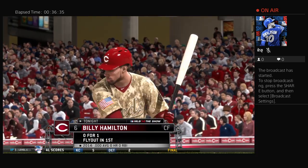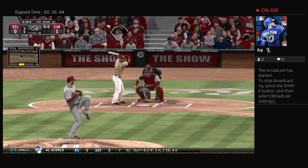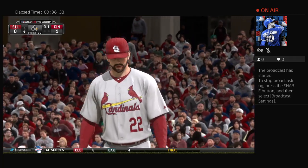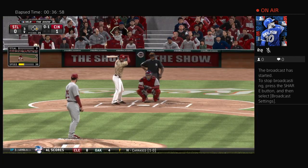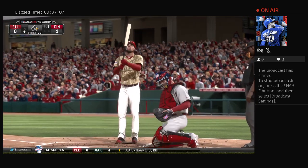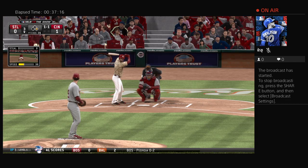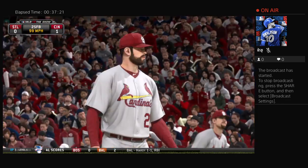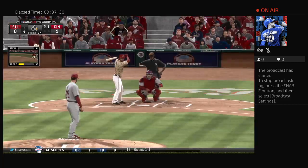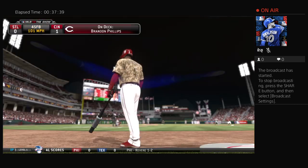Billy Hamilton will get his first shot here with the runner on following the leadoff walk. First pitch on the way. And that's taken for strike 1. And after a walk, I think there's a little anger behind that fastball. Off the plate, 1 ball, 1 strike. High and wide, 2 balls and a strike. Whoa, that one definitely took off on him right there. He's lucky that thing didn't go all the way to the backstop. And he's fallen behind now, 3-1.